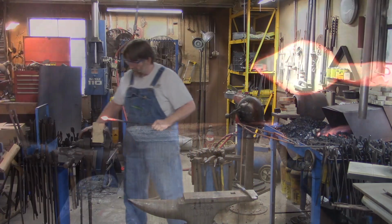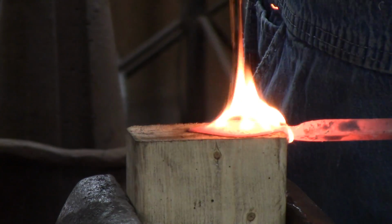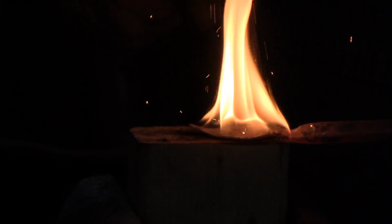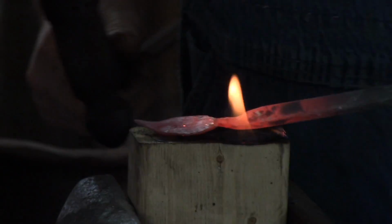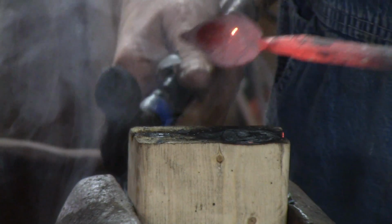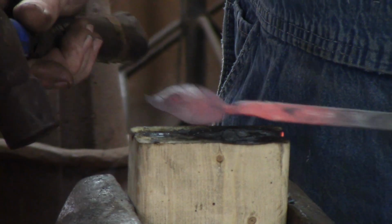Now you want to bring that over, and with the veins that you just put on facing down, right into that stump and dish it out. And then I like to come over here to the end and just give that a little bit of a turn down.